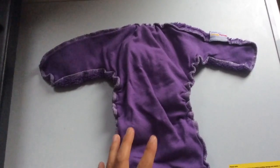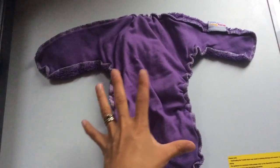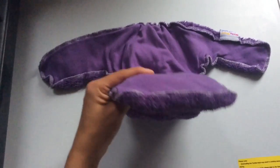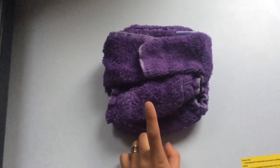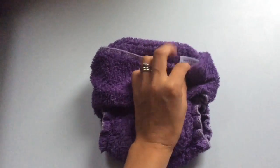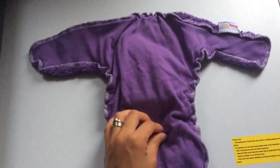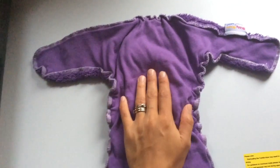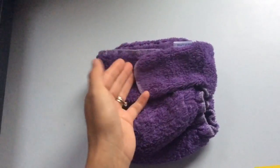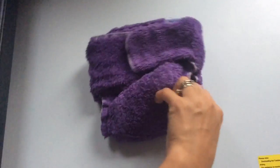This is called a shaped nappy — it's a bit like a pre-fold in that the whole thing provides absorbency, but it is shaped so it's in the shape of a nappy with no folding required. You literally just put it on your baby and fasten it with a snappy, the same as you do a pre-fold. These also come in sizes — size one and size two, and some brands do birth-to-potty. This brand is called Diddy Diaper and it's what we're currently using. It's cotton inside; you'll want to line it with fleece to keep your baby stay-dry. They're very quick and simple to use and being a two-part system it's completely bomb-proof and very quick and easy to dry.